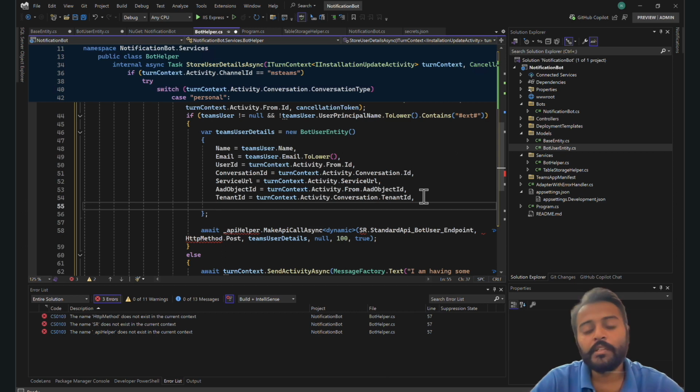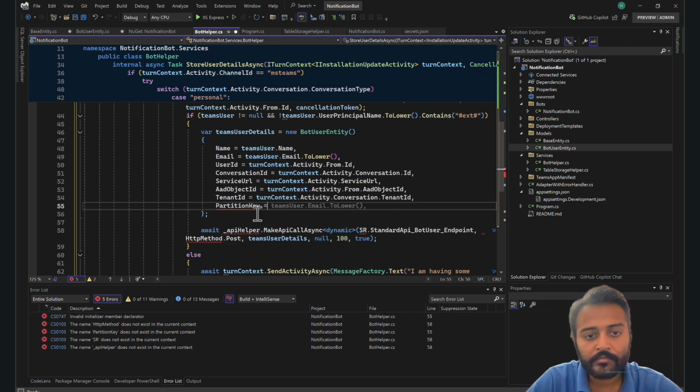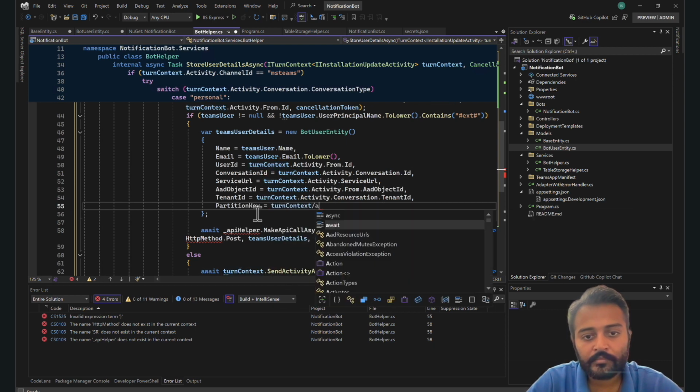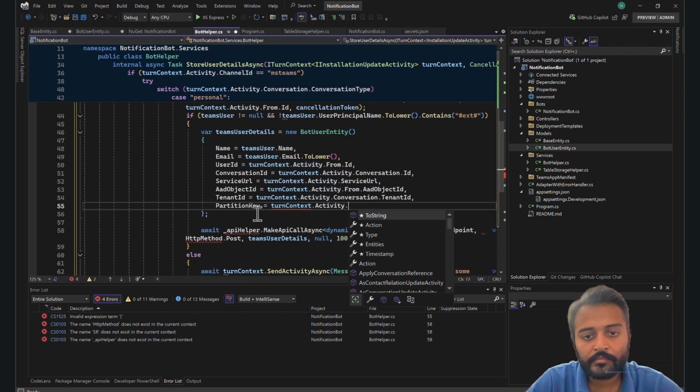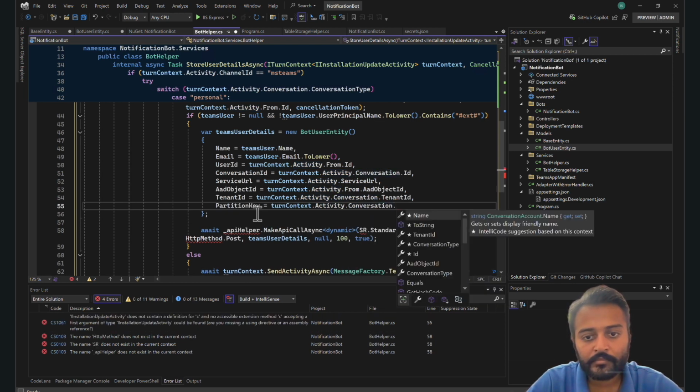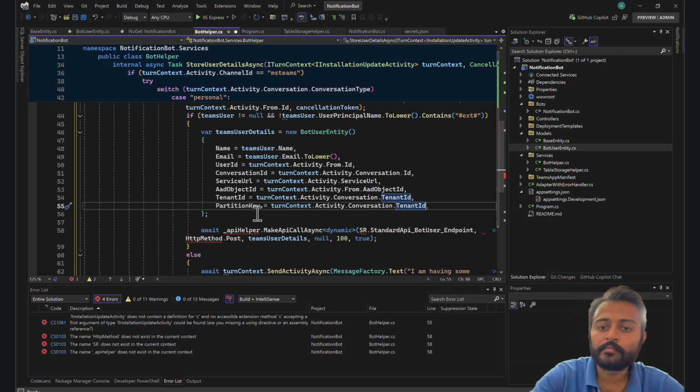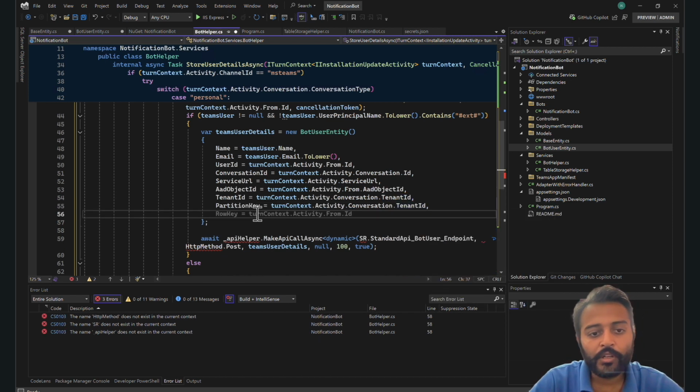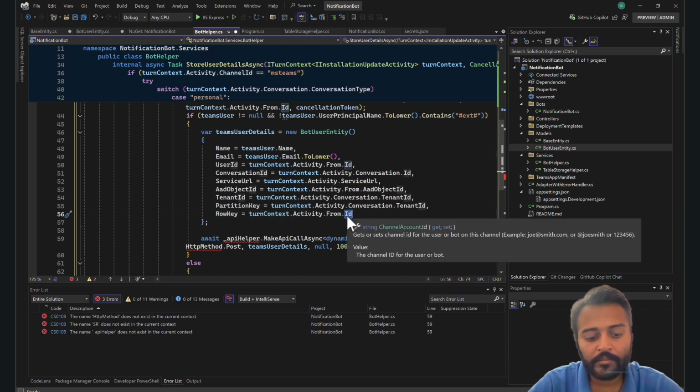And these are all the properties for bot user, and here I'll be adding them as partition key that will be tenant ID, and row key as the AD object ID.